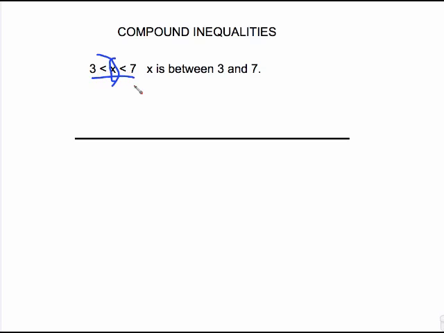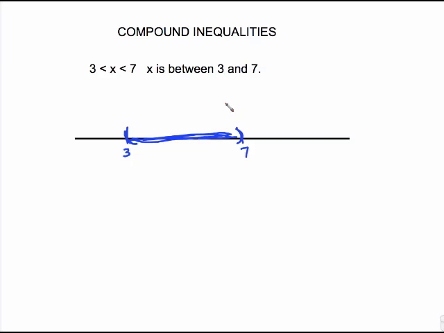at the same time. The numbers on the number line that would fit that criteria are these. The numbers that are between 3 and 7. All of those numbers are greater than 3 and at the same time less than 7. All we need to think about is what are we going to put on the 3 and the 7? Because this statement was originally just plain old less than signs, we would use the parentheses. This is our graph of 3 is less than x and at the same time x is less than 7.